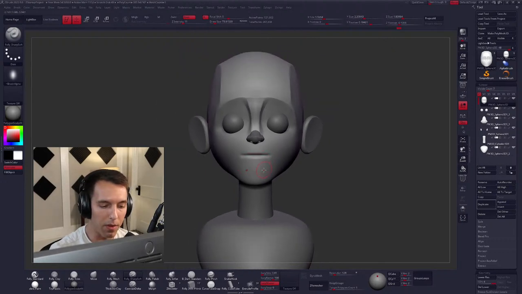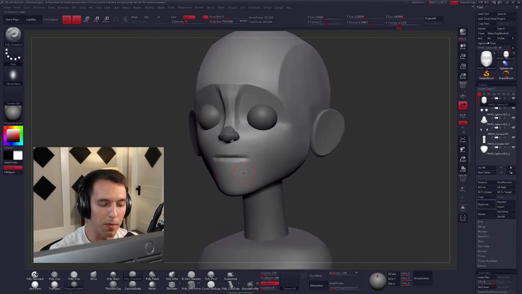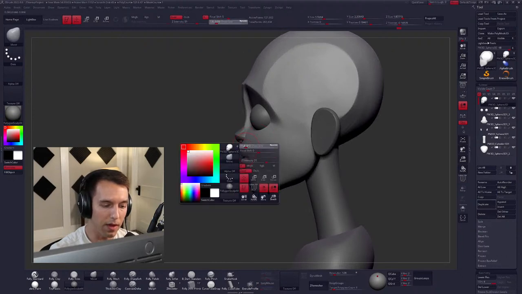General position of the mouth. I've been doing a lot of closed mouths lately, so we're going to do an open mouth today. I've been doing too many closed mouths.